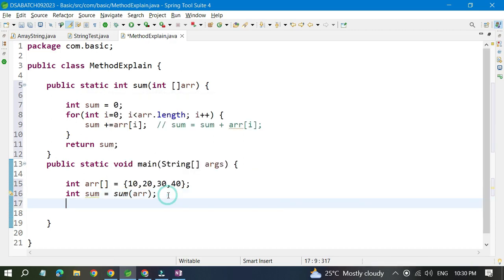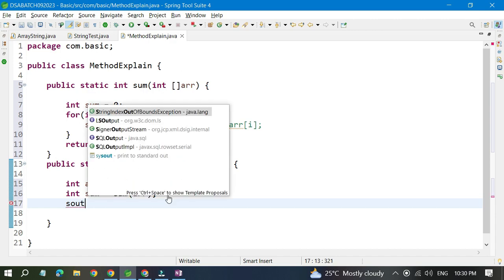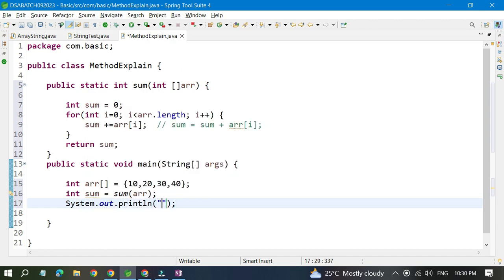Once we get the sum, we can print it: array sum is sum.